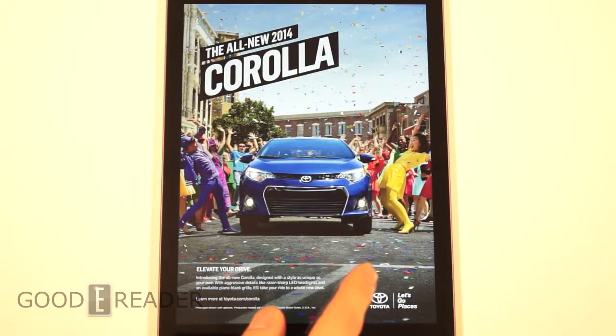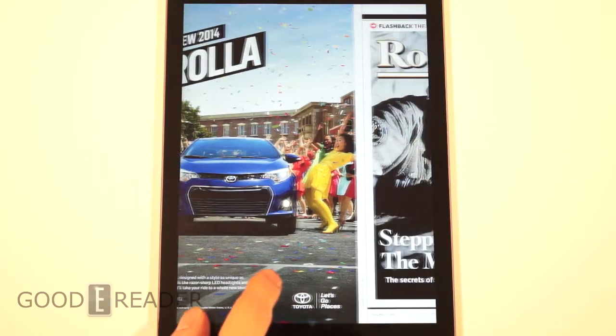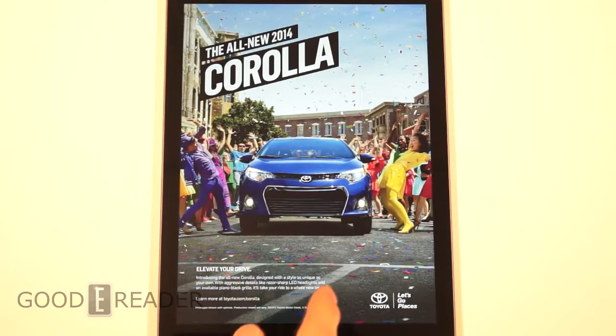Now, not all magazines are going to be available in HD. You will notice some magazines looking the exact same on a high-resolution tablet like the iPad Air and a lower-resolution tablet, say like the Apple iPad 1, the 2. I mean, Apple's still selling the 2, but they're not really selling the 3 or 4 anymore. Right, it was kind of weird on their homepage. That's what they were listing.